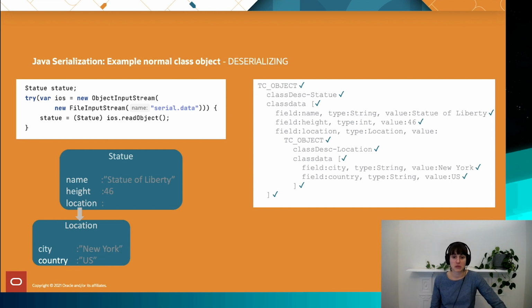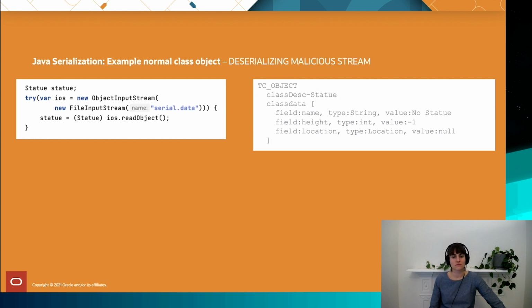So all good, you might say, but you might also say, we really rely on the data in the serialized form here to be the correct data. What if that's not the case? So, for example, let's say we work with a malicious stream. As you can see here now, the serialized form holds data that would violate the class invariants. We have a height of -1 and a location of null. That's not possible for a statue. And just to note, this object would not have been created in our JVM because there's no constructor to do that, but you could assume that it comes from another JVM or from some untrusted source.